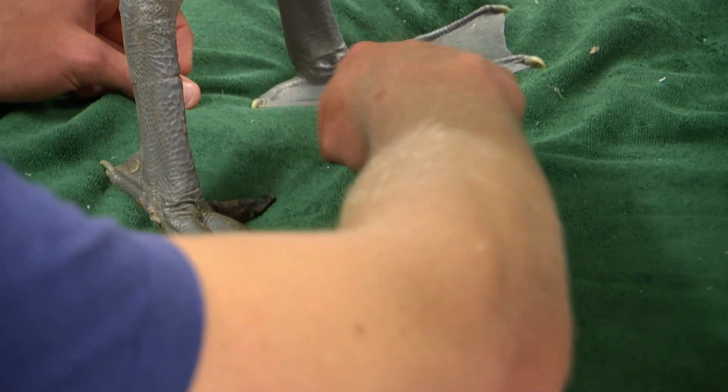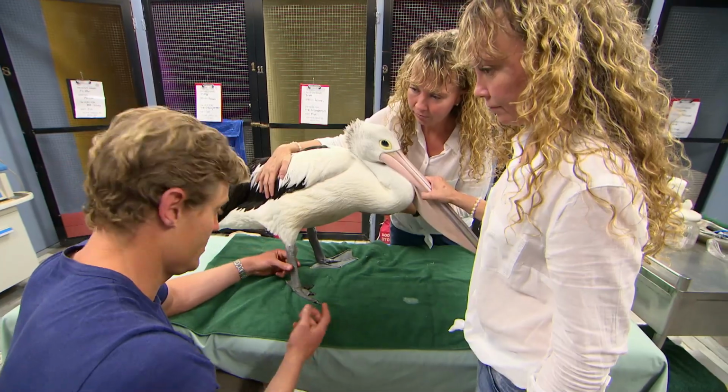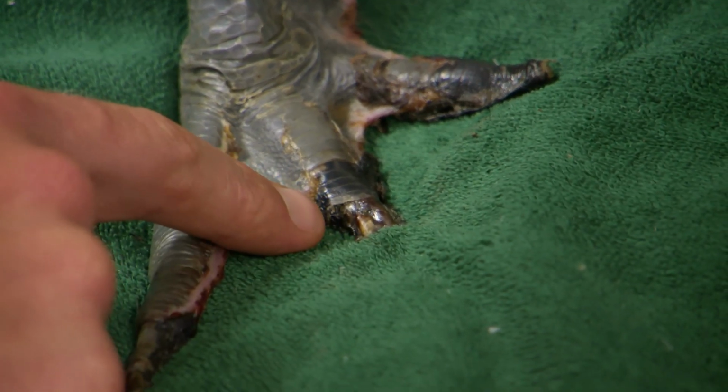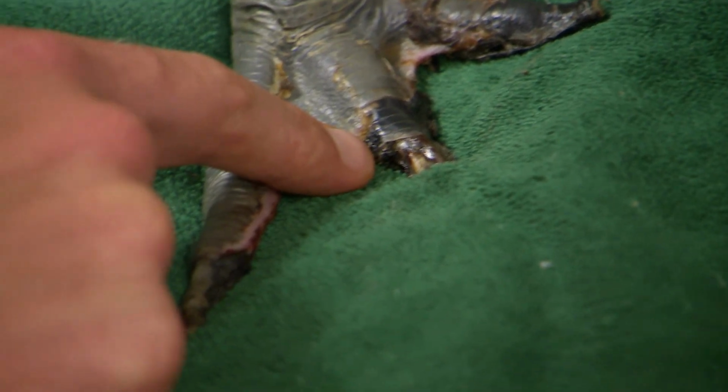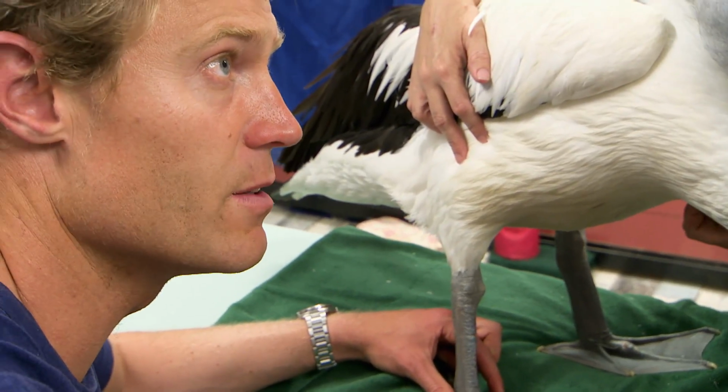Yes. And the fact it's not there worries me, but to be honest, what worries me the most is that. This black colour really says that we've got dead tissue there. A black discoloration to any part of the body essentially means the blood supply is gone and that tissue is dead. Already I've got big concerns that we might even lose what's remaining of these two toes.